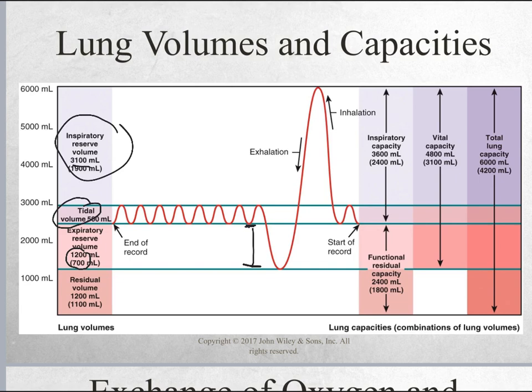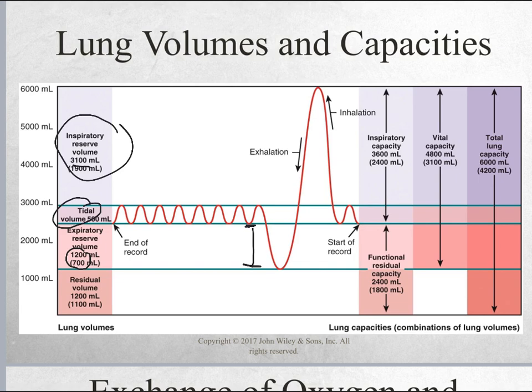So again, if we had to define it, it's the amount of air that we can forcibly expel after a tidal volume. So this is hard because even during lab, when we run through these exercises and we say to you, okay, you have to think about not thinking about breathing, right? It sounds confusing because it really is confusing. And you have to say, okay, I'm going to breathe out normally without breathing in forcibly. And then after I breathe out normally, try to force out as much air as you can. It is really hard, but if you do it successfully, you'll see that it is only a small amount of air.